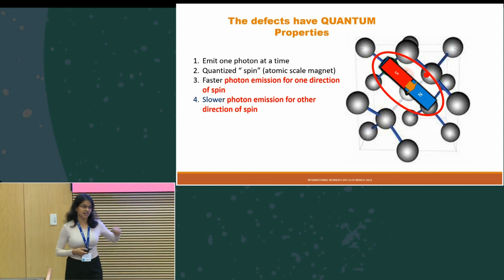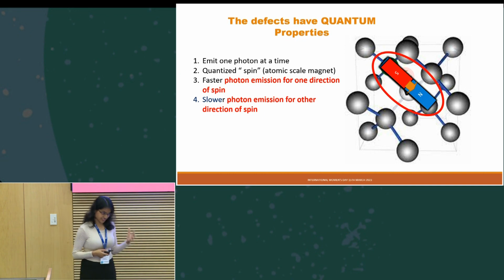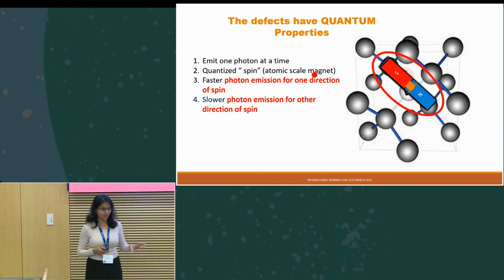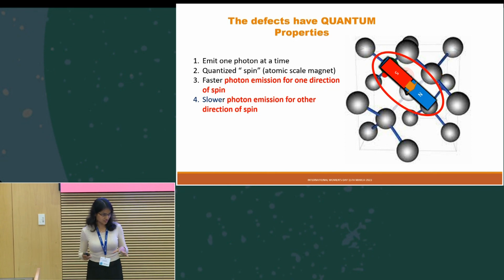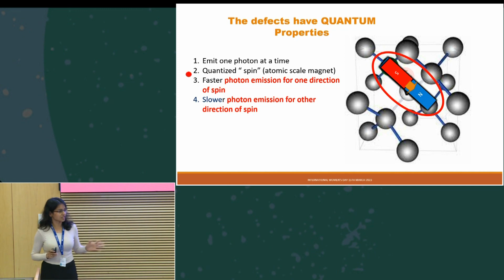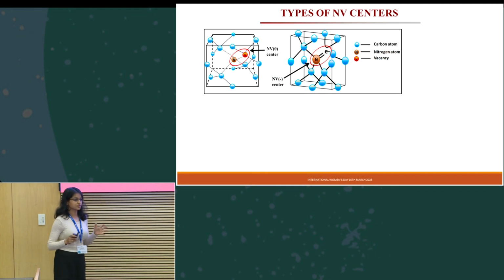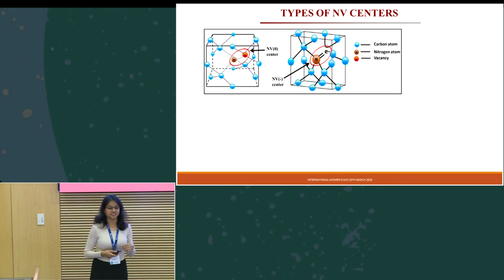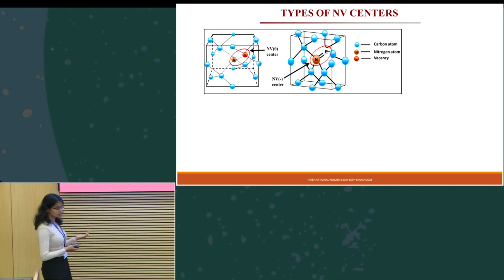In other words, what I am trying to explain is that this is the main property of the NV centers in the diamond: you can control it by applying a magnetic field. I don't need to care about the spin of this electron or the photon. I should only know in which direction the magnetic field is applied. Okay. There are types of NV centers, as I told you, that you can implement as defects in the laboratories. You can know whether it's a negatively charged center, a neutral, or a positive one.